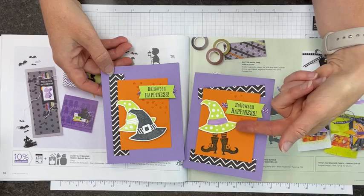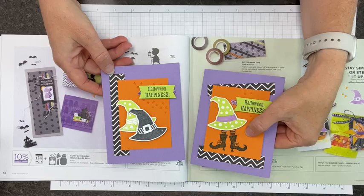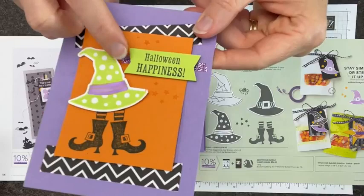This purple is Highland Heather, which is a light purple. And this orange is Pumpkin Pie. So if you're not sure which ones those are. And then not to be missed is the washi tape, the glimmer washi tape.